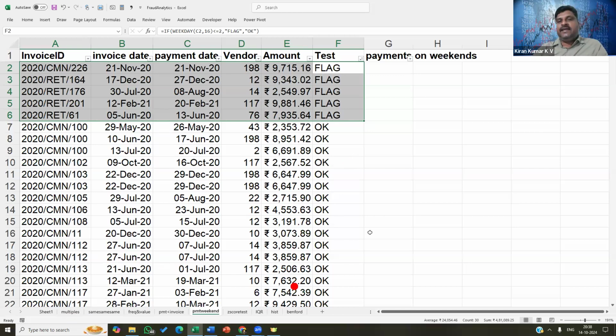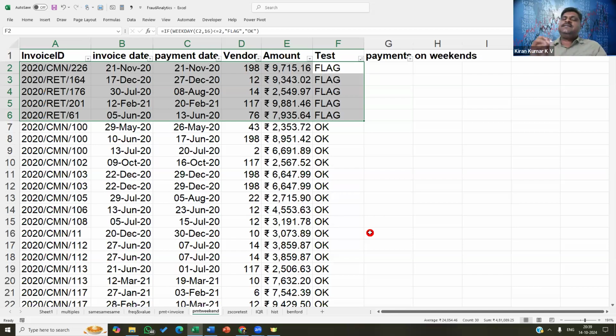So far, whatever we have done are basically thumb rule methods used by experts in the business, used by auditors who are experts in this kind of business, who know that in this particular industry or company, typical frauds happen. Fraudsters follow these processes of creating fake invoices, duplicate invoices, processing payments on weekends, multiples of thousands not possible, correct? So these are expert approaches.